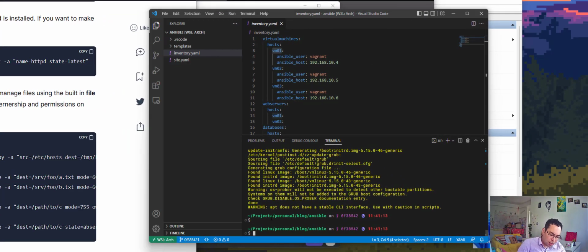Well, let's try that. I'll run this only in the VM01, and I use the Ansible builtin file, and I will check the destination of the file to be zoo.conf, and I will make sure the mode of the file is 0600.